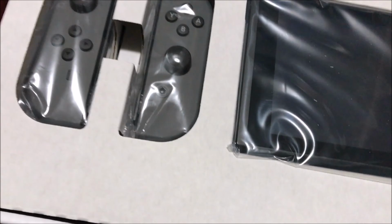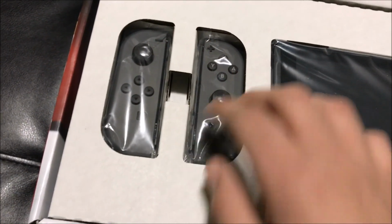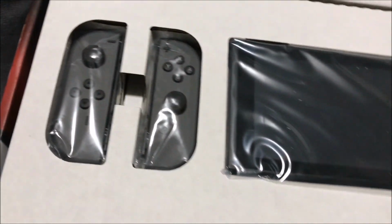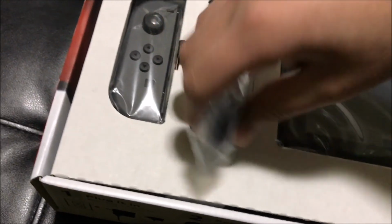Okay, so here it is. You got the official Nintendo Switch, and you got both Joy-Cons, left and right. So I feel like this is what we gotta unbox. Actually, no, yeah, the Joy-Cons. That's what we have to unbox first.